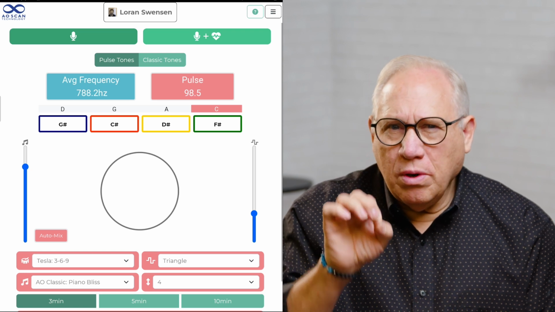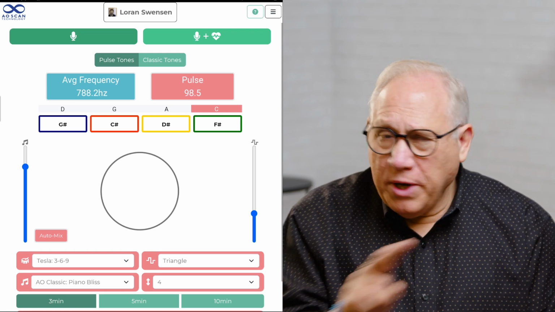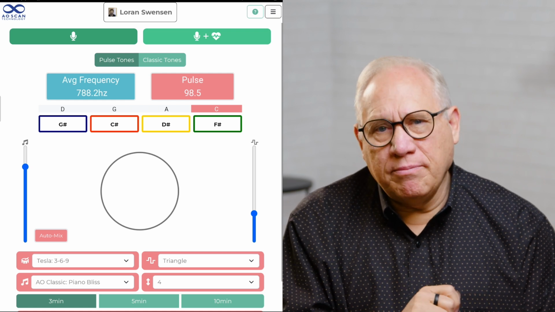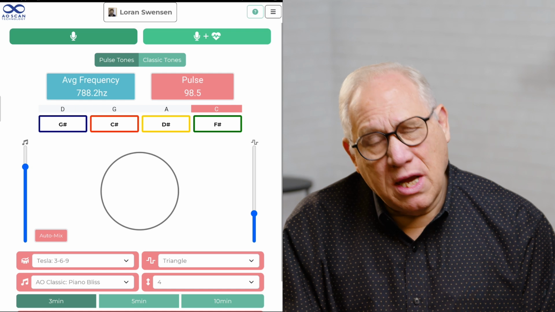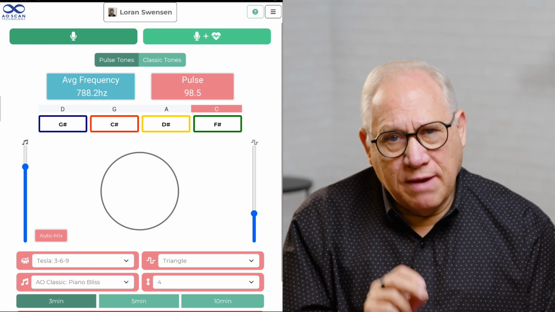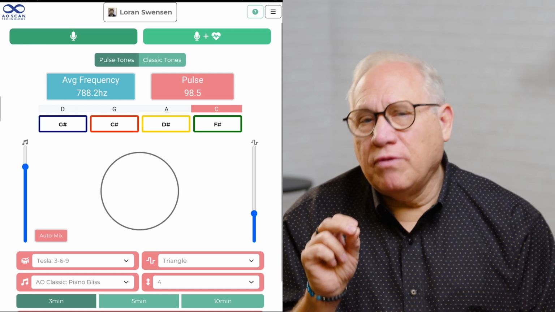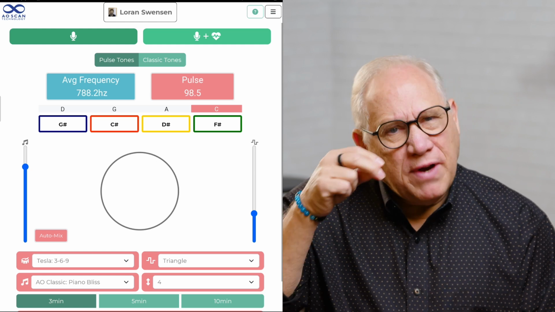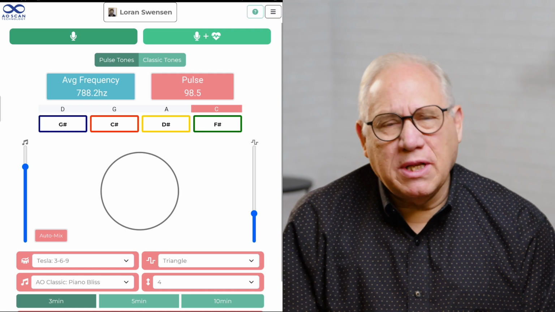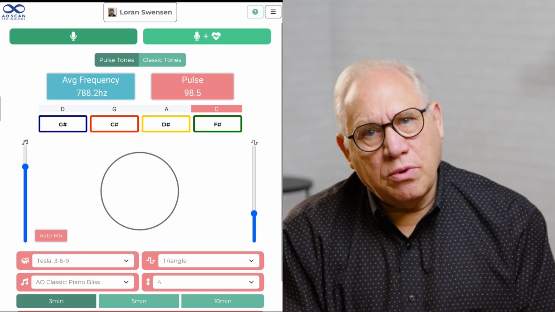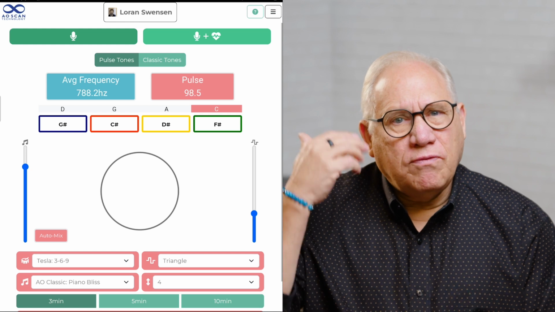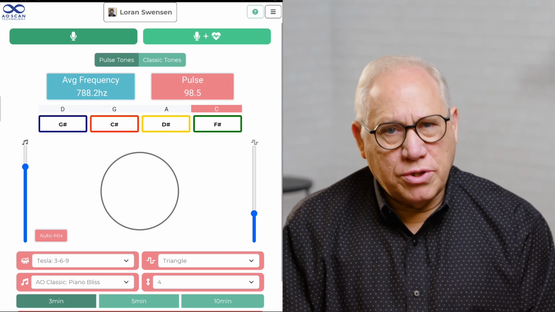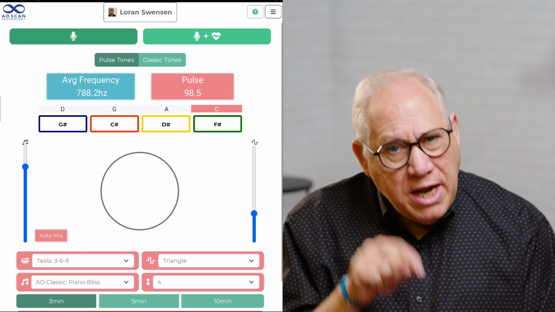That is your signature. Nobody else's. It is as unique as your fingerprint every single time you do this. And every single time you record, you're going to have a different frequency average and a different pulse. And that's because your emotions change. Even if I was to immediately do it again, it would be slightly different. In fact, it might be dramatically different because of what my thought processes are and how that's affecting my internal emotions at that time. But right now, I just took this.